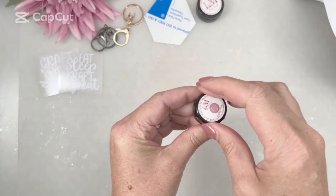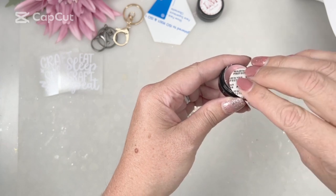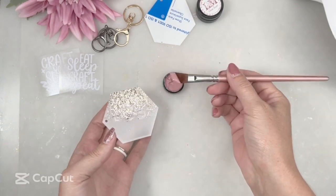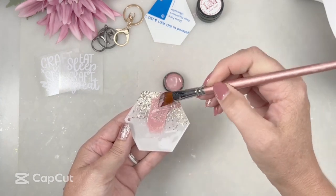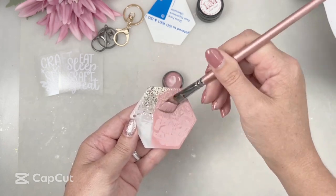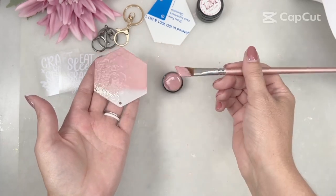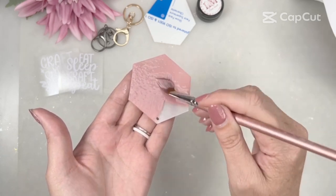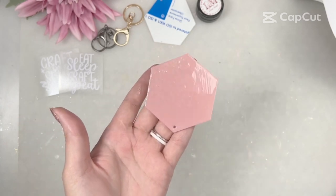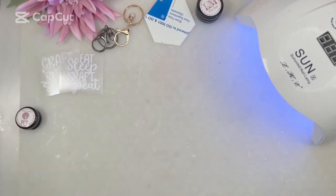For my gel paint for this design I've chosen the dusky pink. Open it, remove the protective seal, scrape off and make sure you've got all the gel paint inside the pot. Then use your brush and brush on the gel paint. I'm going to leave this in normal speed so you can see the whole paint process, because I want you to see how thin I actually paint on that layer. If you do a thick layer you're going to get a ripple effect when you cure — only the top layer cures and the gel paint underneath doesn't, and as it cools down it creates a ripple on the top. So rather than having a reject, paint a thin layer on; you can do more than one layer — I've done up to four layers on some of them.